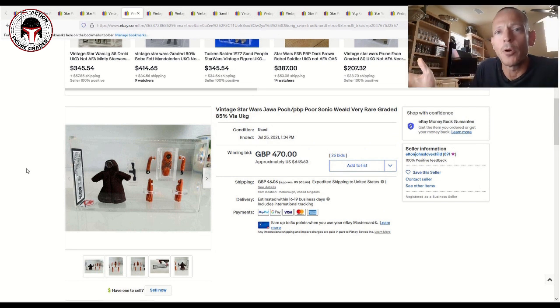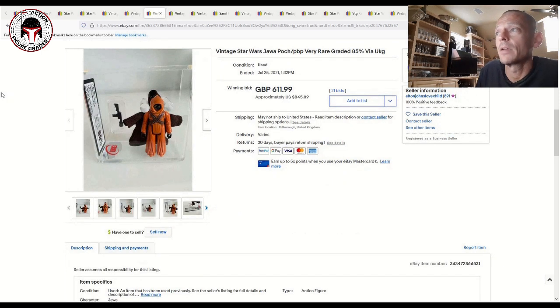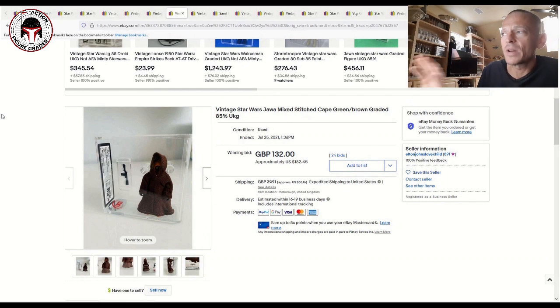Personally, I would not pay big money for a weak weld since it just means it's falling apart, but it is displayed nicely and it is a pretty rare figure. That sold for $650 plus shipping — a big number for a figure that's falling apart. This one is still together — the dark brown bandolier Pak — and that one sold for $845. I've got this one graded by UKG in an 85 grade and I did not pay anywhere near that; I think I paid $600 for mine. That was over a year ago, so the power of inflation with some of these vintage rare foreign figures.